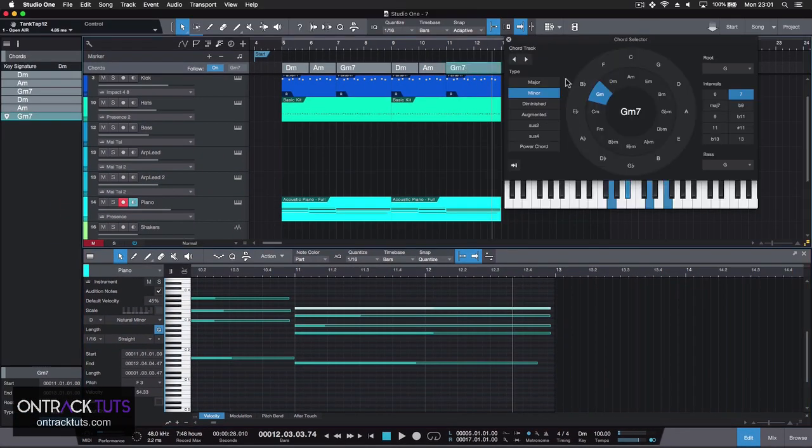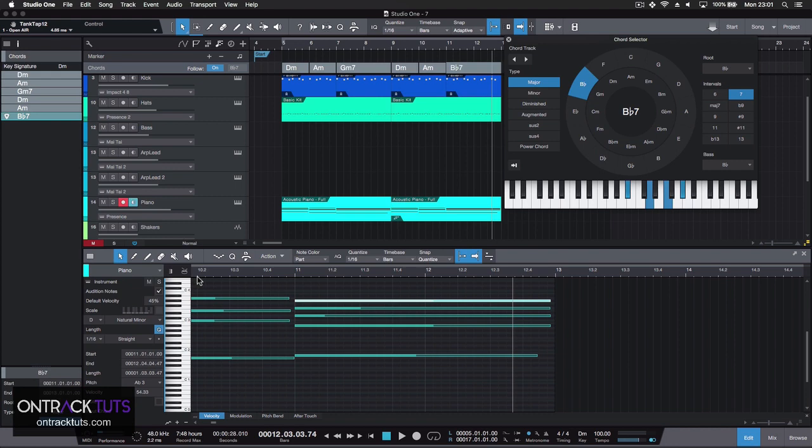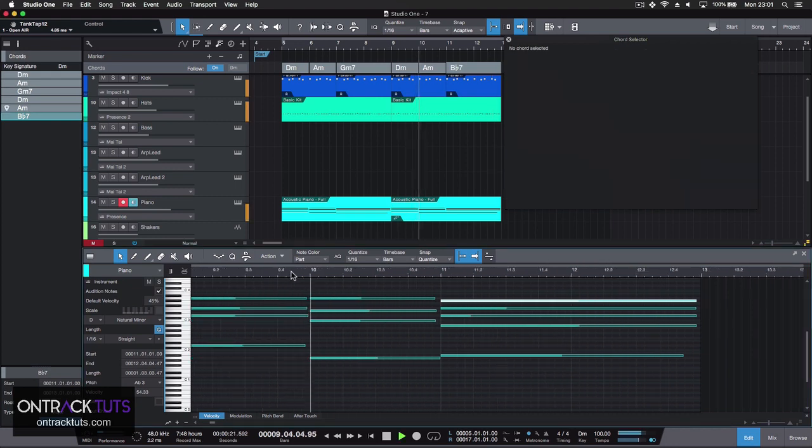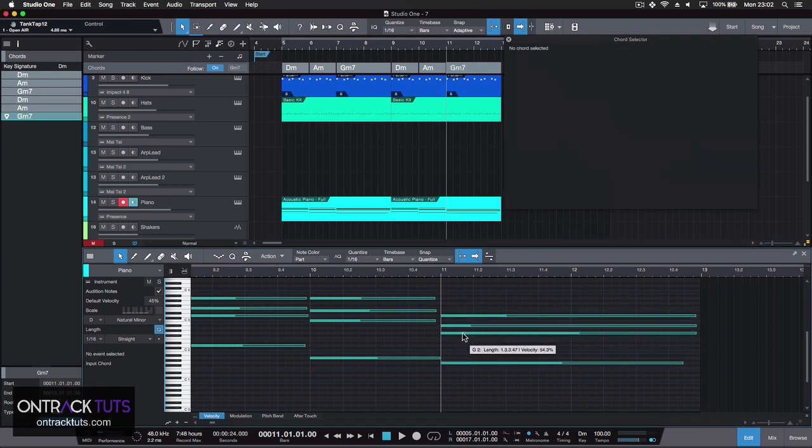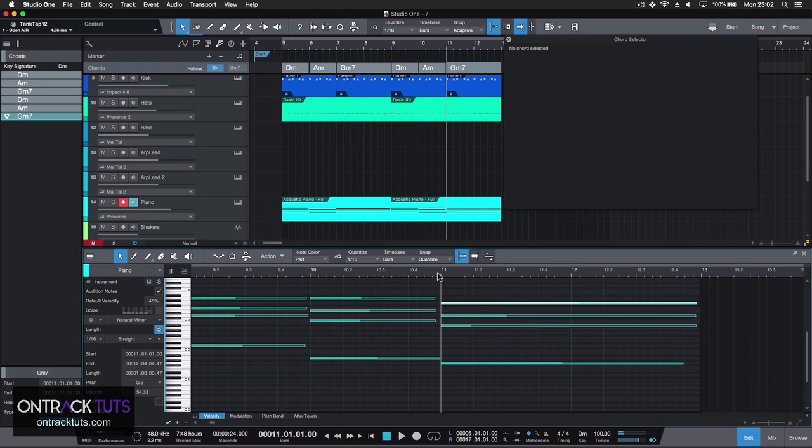Now, if I go and change this to a B flat 7th, this sounds correct. Now that brings me to the next thing on when you're adjusting the complexity or making more complex extended chords. If you've only got 3 notes to work with, let's just bring this up and take that back to a G minor 7th and bring the G back up here to the different inversion. So you've got this.